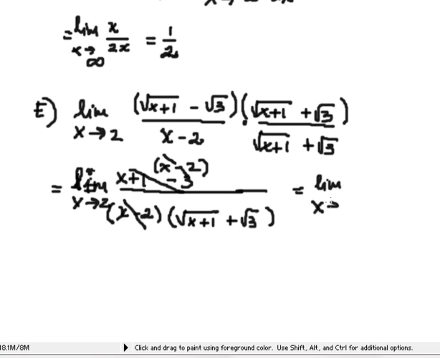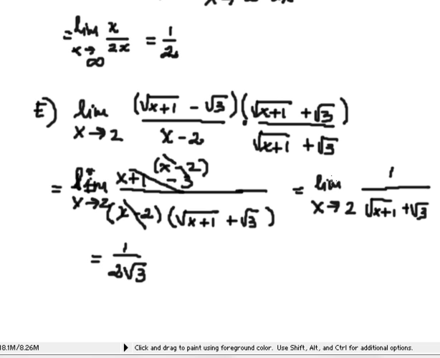Alright, and so now we have the limit as x goes to 2 of the reduced expression 1 over square root x plus 1 plus root 3. And now when we substitute in x equal 2, we no longer have 0 in the numerator and denominator. So now we can go ahead and substitute in x equal 2, and we get 1 over square root of 2 plus 1, square root 3 plus square root 3. So that's 1 over 2 square root 3. Once we take the limit, we remove this symbol in front, limit as x goes to 2, and that's it. That's our limit.